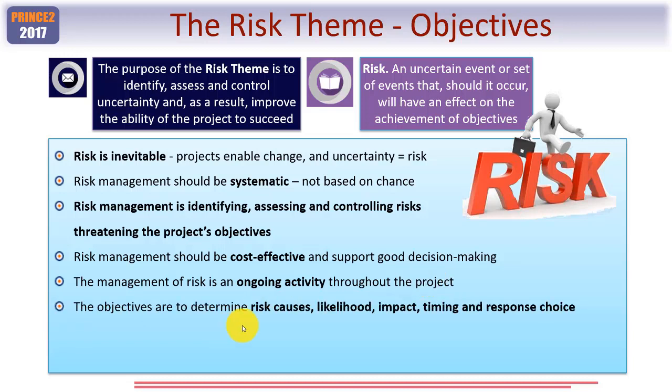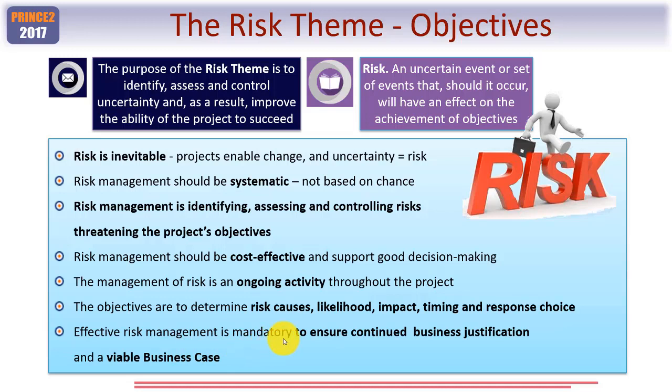Now, the objectives here are to determine the risk causes in the first place, understand their likelihood or probability, to use another word, what impact they will have, when they should occur, the timing, and what sort of responses could we apply to either minimise or remove such risks. So effective risk management is mandatory if you really want to ensure continued business justification and a viable business case. Now, this last bullet is important because it shows you the very direct relationship between the management of risks and business justification.